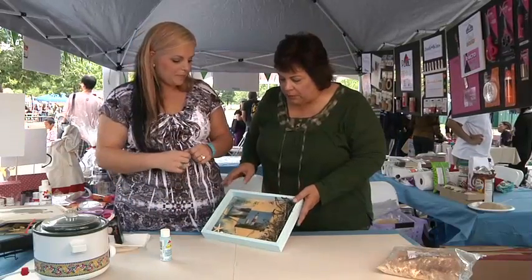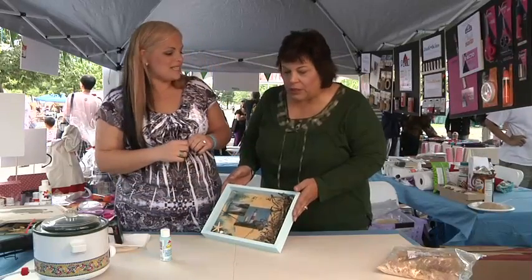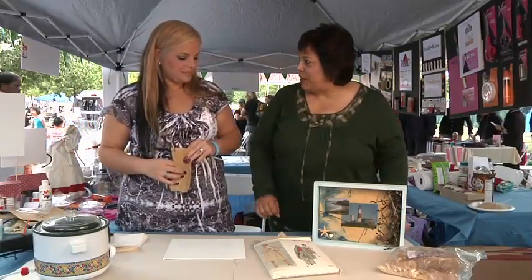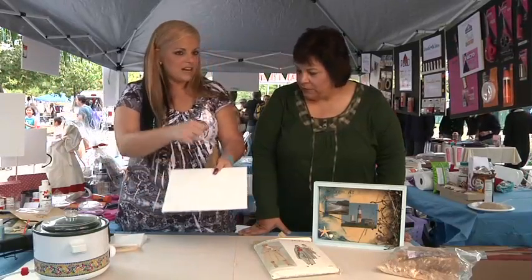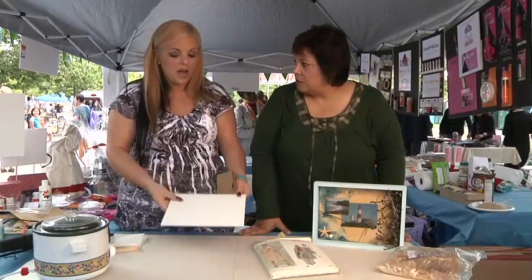So I want to see how to make this really great beeswax part in the center. Oh, that's fun and messy. So in our next step, we are going to show you how to do that. Now, Teresa's going to show us the next step using some old vintage patterns. This is just an 8x10 canvas board. You can actually do it on the stretched canvas too. I've done them on there as well.